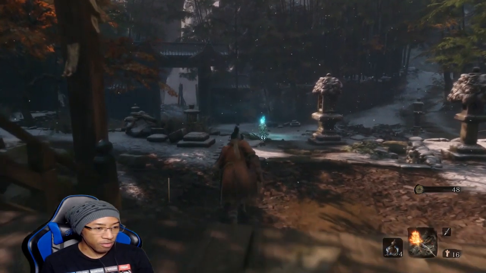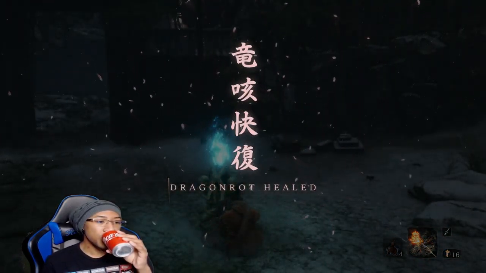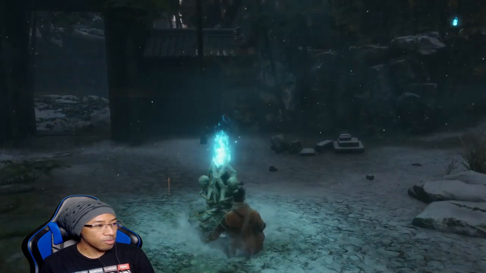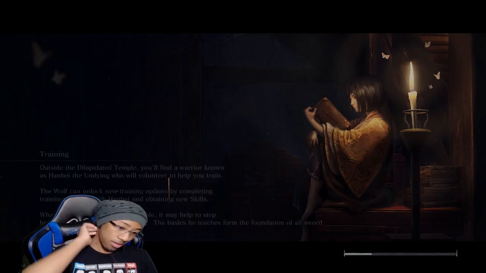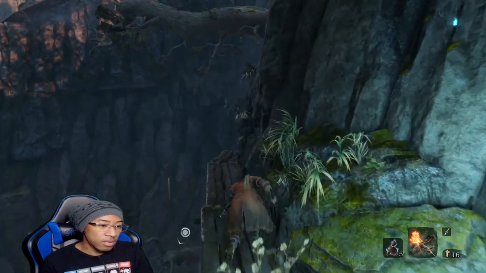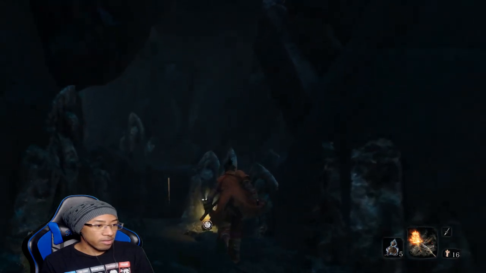Alright, now I need to clear up the dragon rot situation. I think I only have one person who's afflicted with it. Alright, so now let's return to Hirata, Sippo, yeah, this is it, Shugendo. Let's return to Mount Congo. See what I have to deal with now. Also, I need to figure out what that key is used for back at the Ashina Castle. Alright, so let's see where we're going.